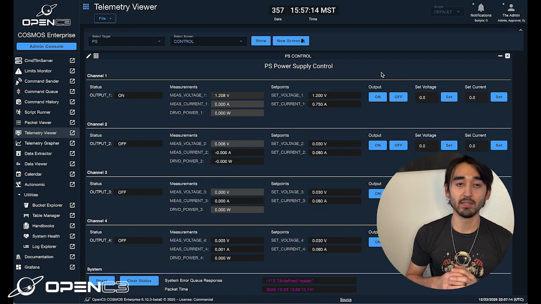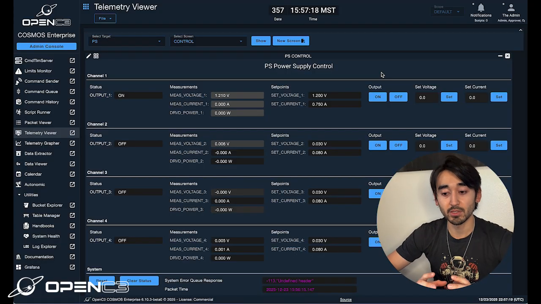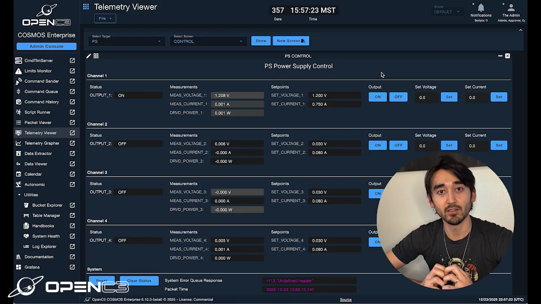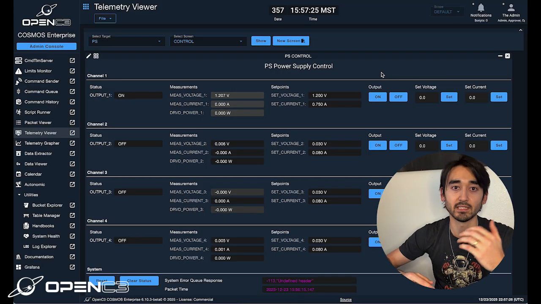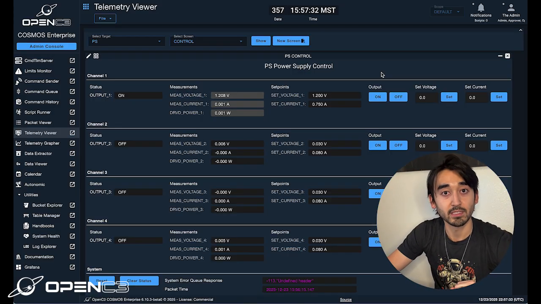The screens are going to be the main UI, the custom area where Cosmos really shines. This is where you can define custom screens that are going to be integrated for your hardware so that you can define all the different buttons and displays and mnemonics that you want to show so that all the information you need is at your fingertips. So we have a variety of screens that we have predefined as part of this plugin.